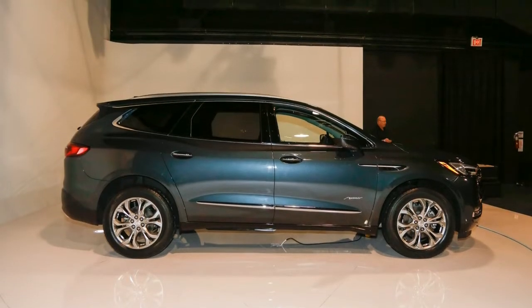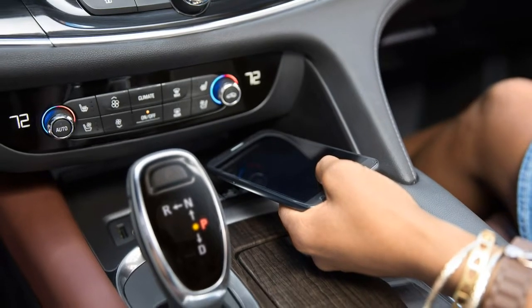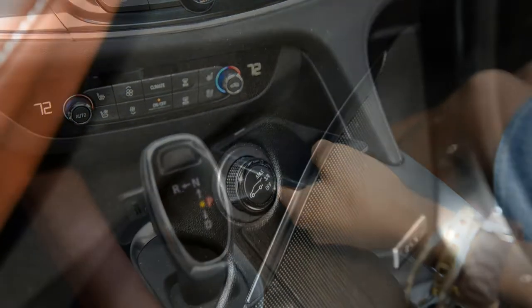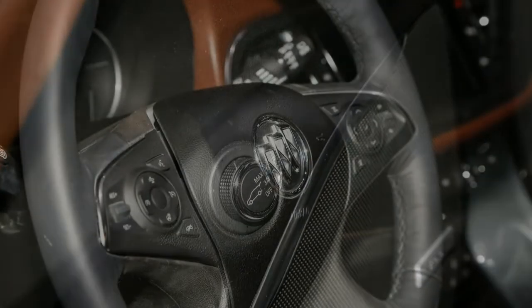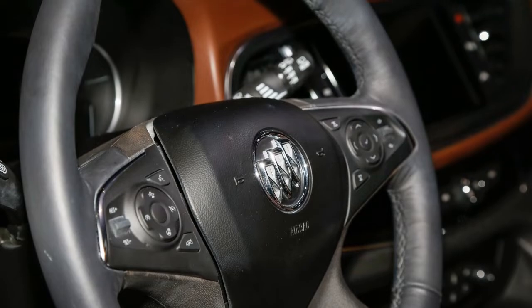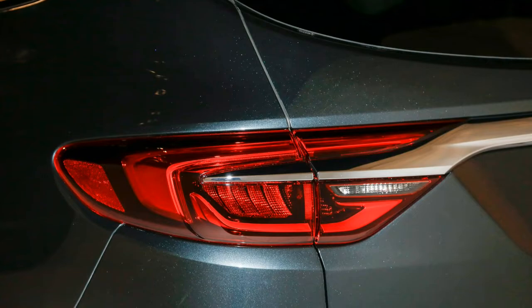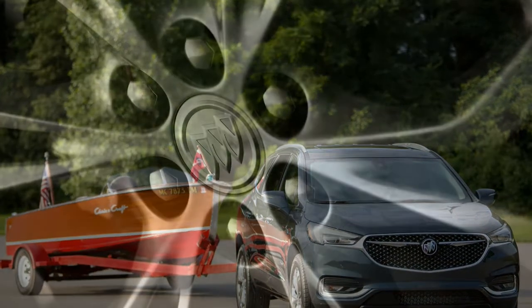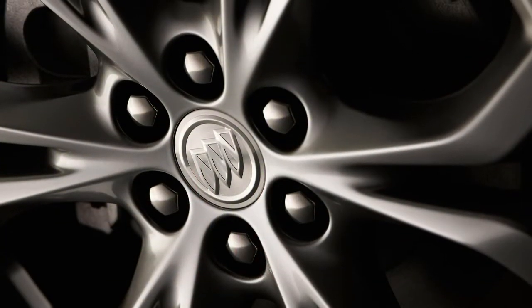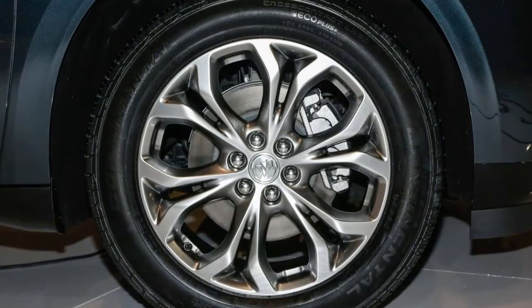But select the AWD button and the trailer towing mode, and the twin-clutch AWD system provides a kind of torque vectoring, though it's not real torque vectoring, because the front and rear axles don't change relative speeds. The understeer just about disappears. By the way, the tow/haul button also triggers the continuously variable damping. There will be a different sport button to turn on this system on the 2018 Buick Enclave Avenir.